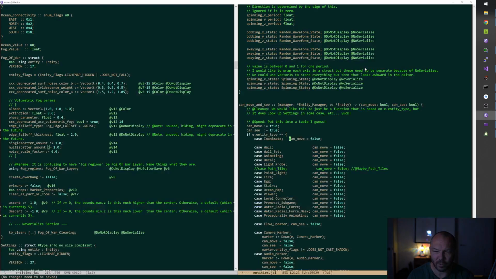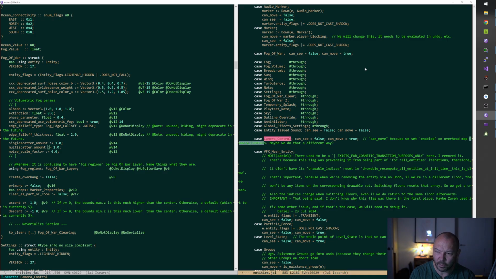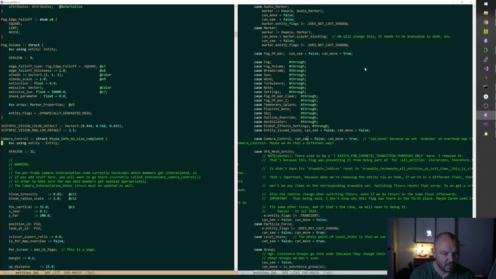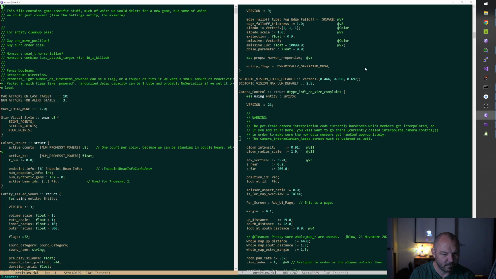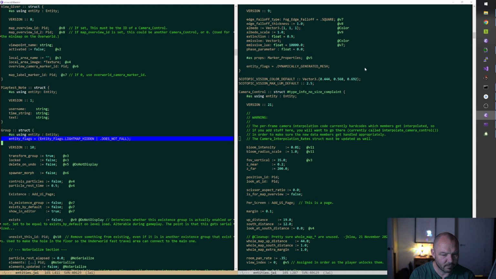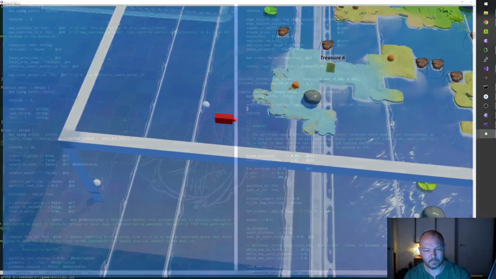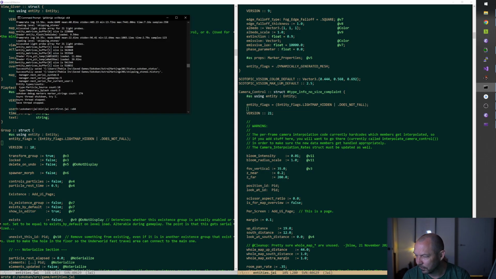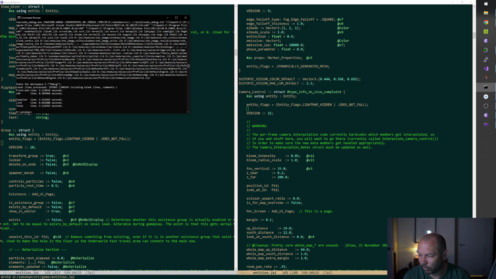The camera's falling in the water. Right, because we just set can move. All right. We're going to do this. Hope it fixes our shit. Isn't it waterproof? Yeah, but we don't want to hear it falling in the water. I don't care if it's waterproof.